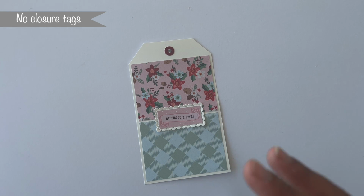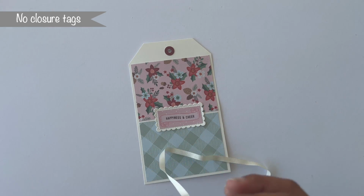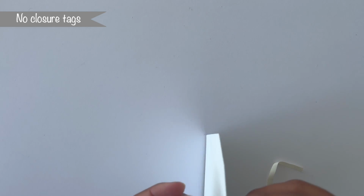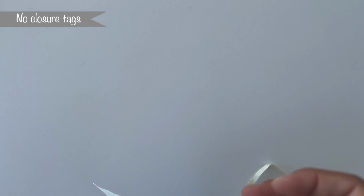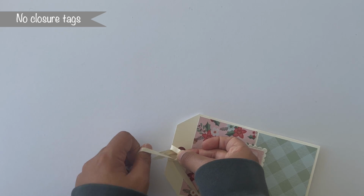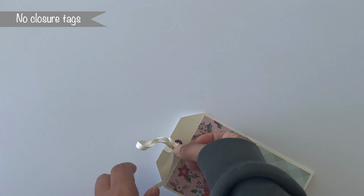And then for the last step, for my add-on style number 3, I would also add some ribbon to the tag, of course. And as you can see, I like to fold my ribbon in the middle and then I pull it through the hole, and I actually grab the ends and pull them through the loop, and then I carefully pull on each end to tighten the ribbon as well.